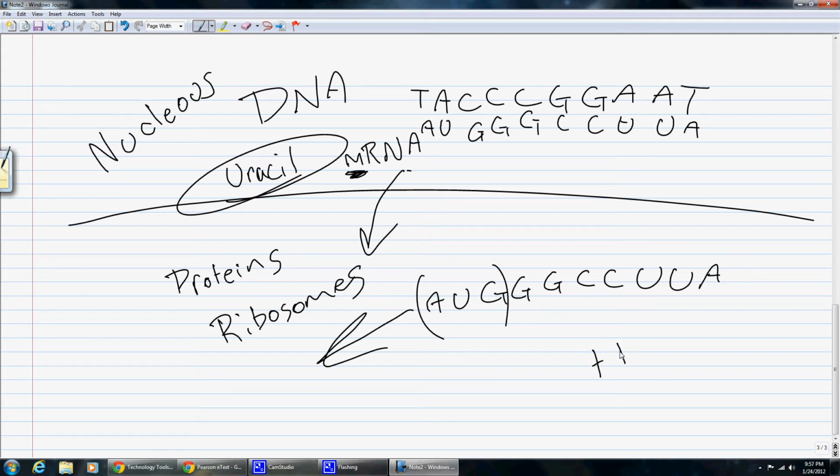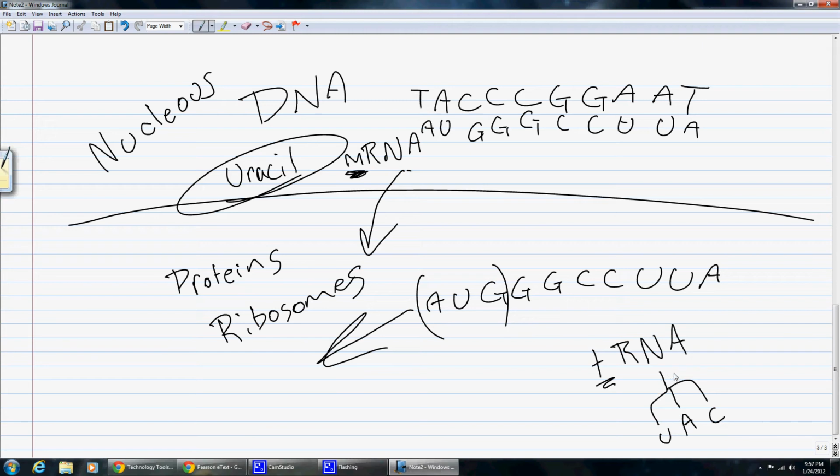And that means nothing to us, except for the fact that there's something called a tRNA floating around in the cytoplasm. So you have a tRNA. Now this tRNA is called a transfer RNA. And with this floating around the cytoplasm, it'll recognize an AUG. Because on the tRNA, it'll have these little hooks on it, and you can probably guess what's on it. It's probably its matching pair. And matching with that AUG, it might have a UAC. Because remember, that's going to match up. Because remember, it's an RNA, so it doesn't use T.